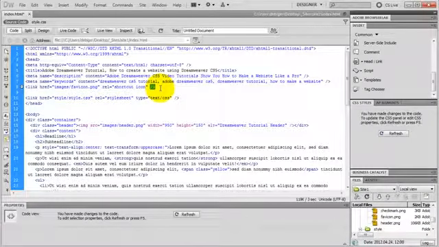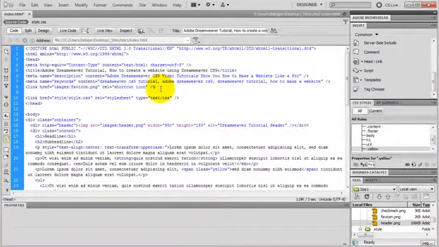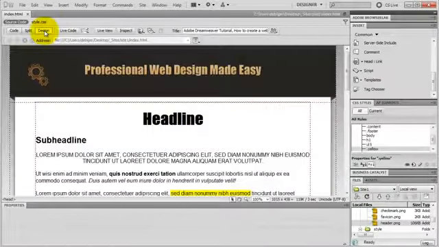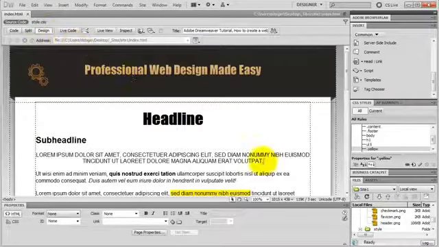If you check out your page in a browser now, in some browsers your fav icon is not going to appear. You have to upload your entire website to your web server, and then it's going to appear. Okay, I delete this gap. I save my index page, and I go to design view, and I show you how to link one page to another. I just create 2 copies of my index page.